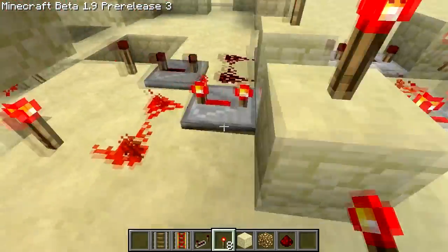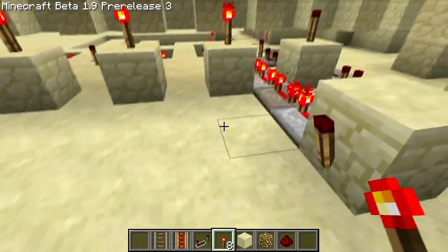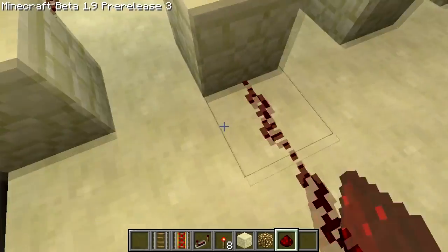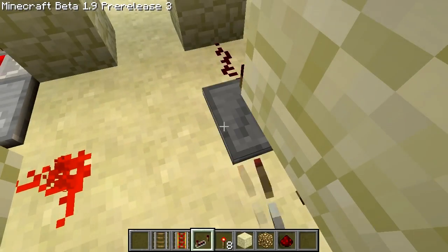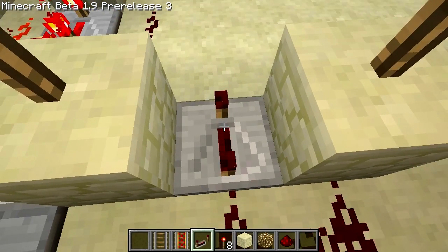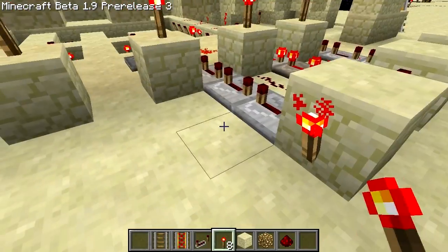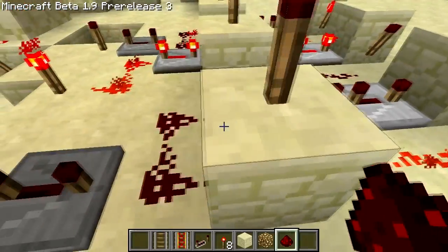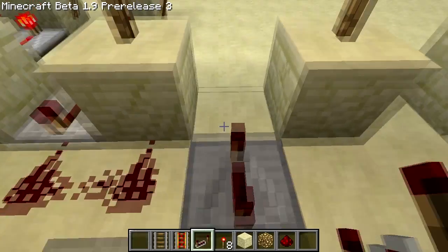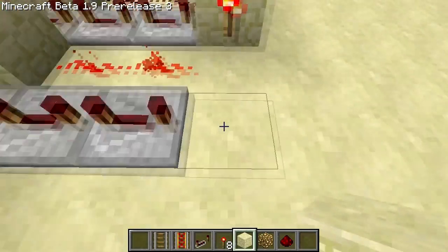So how many do we have here? 1, 2, 3, 4. This one has 4 as well. Oh, I don't know if 4 is enough, but I guess we'll see. Okay. This will be really interesting to see. Yay for experimenting. 1, 2, 3, 4. Now one thing I want to note.